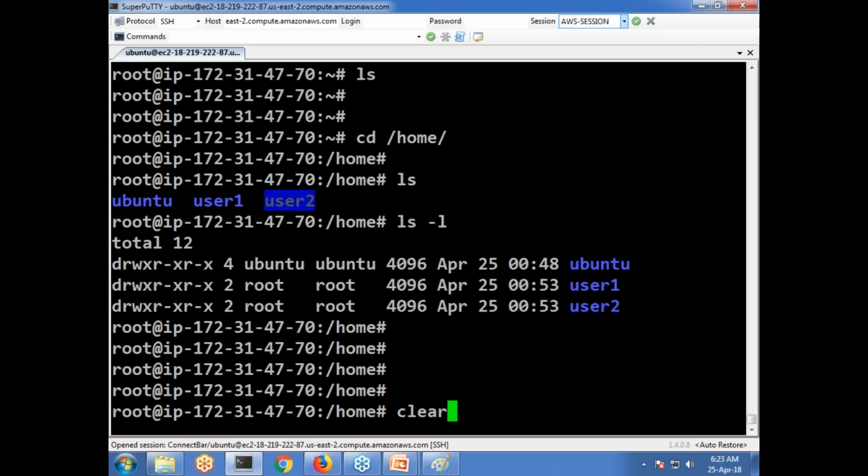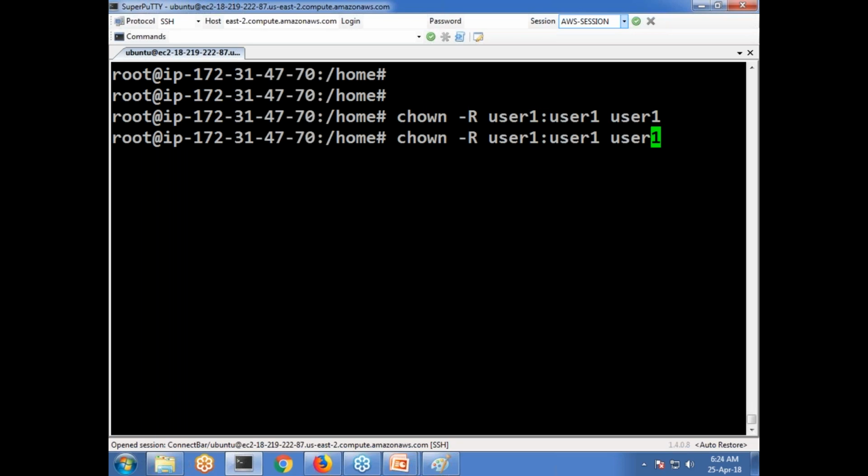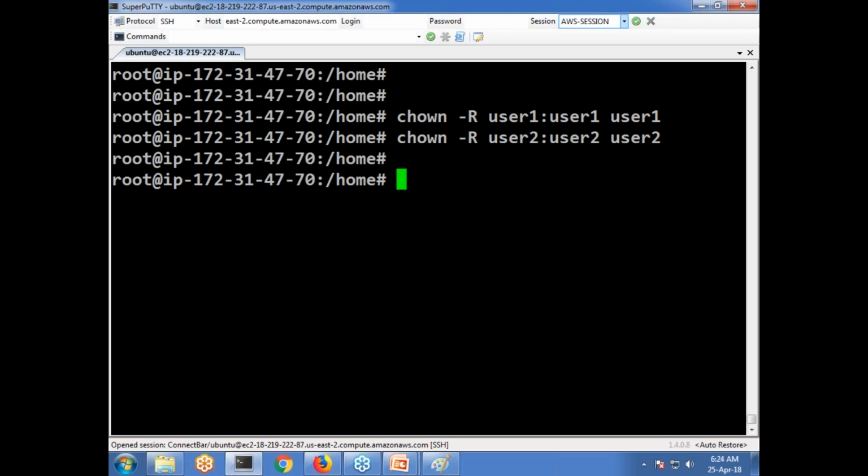So I will change this ownership. I'll use chown, change owner, with -R recursively, user1. So I'm just changing this ownership.